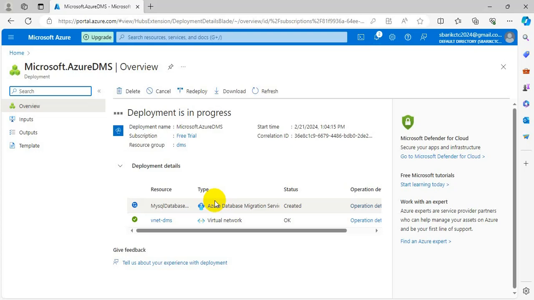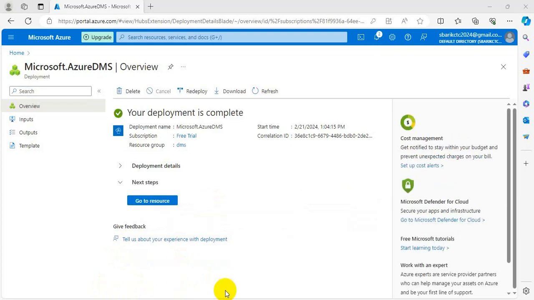In offline mode, it is a one-time activity, to migrate the bulk of data in one shot. Okay, incremental data changes cannot be migrated using this offline mode. In order to replicate real-time data, we have to choose the replication mode. So you have to use two modes, offline mode and replication mode.